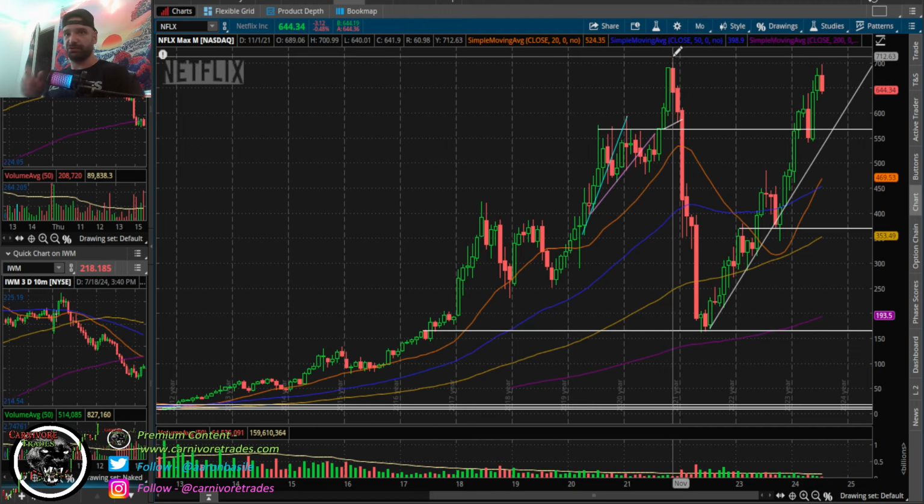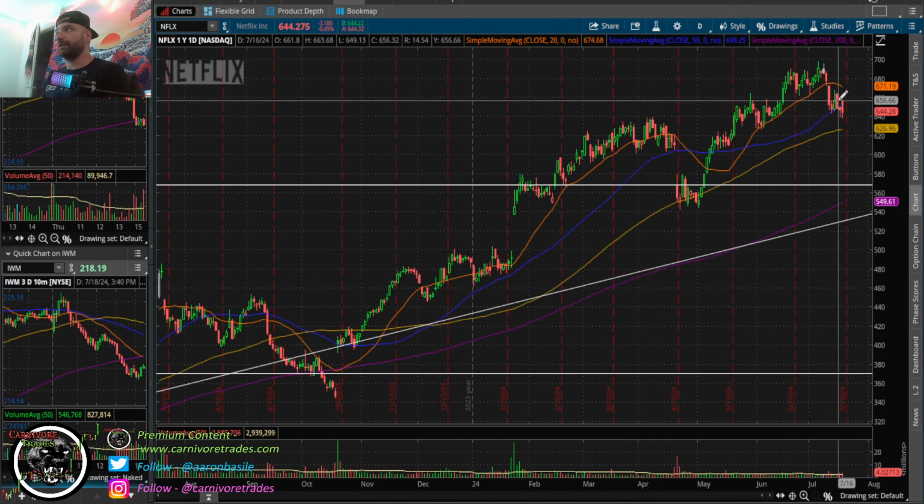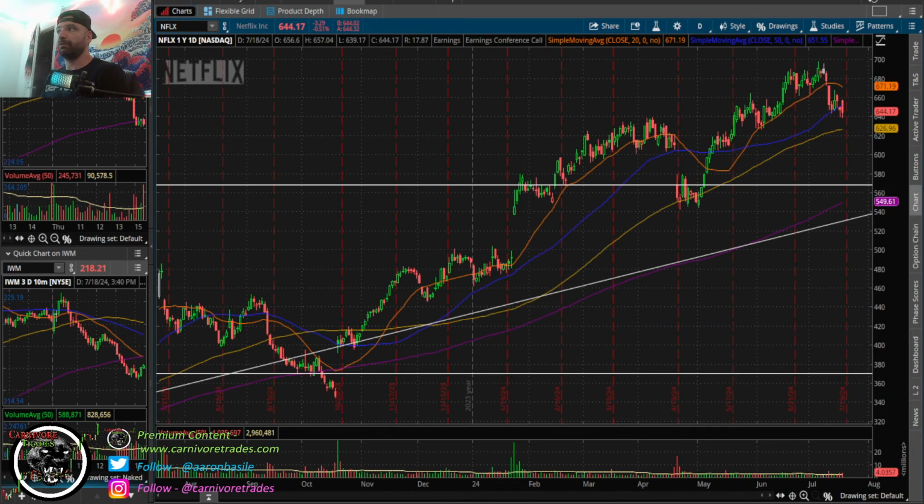Everybody wants to short the double top. I've seen a lot of people talking about shorting the double top. But you also have a lot of put decay in big tech, so it wouldn't surprise me if it dumped either. It's a wild card. We'll not make too much out of it right now. But watch the SMH. Watch the Qs. If they continue outperforming tomorrow, I think we get a relief bounce, and we'll just take it from there.